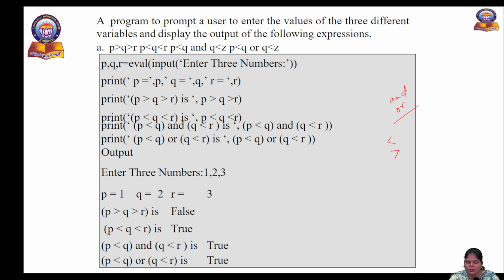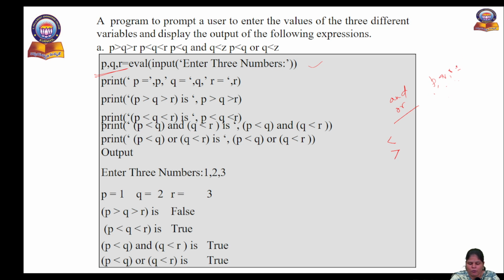So first I need to read the values. How many variables are there here? We have to take 3 variables: P, Q, R, right? We can directly read all the values like this. If I mention P, Q, R equal to, and consider only one input statement, based upon the variables we have mentioned, n number of variables, n number of values can be read into these particular variables.